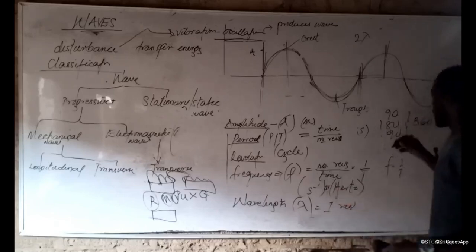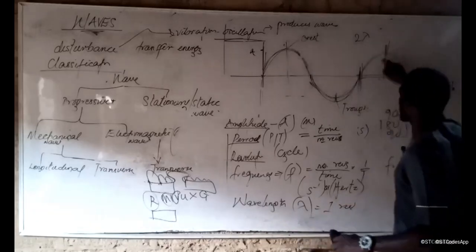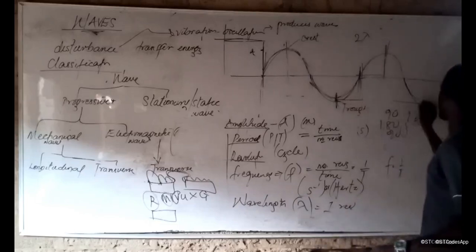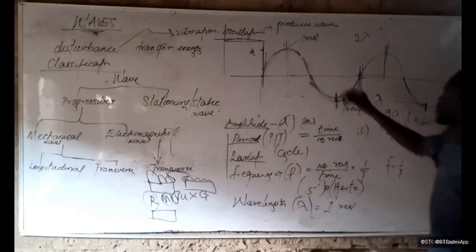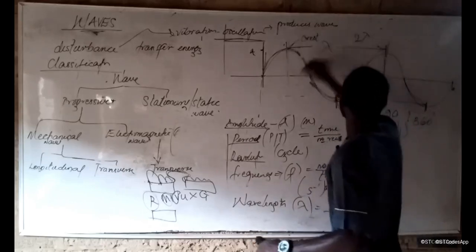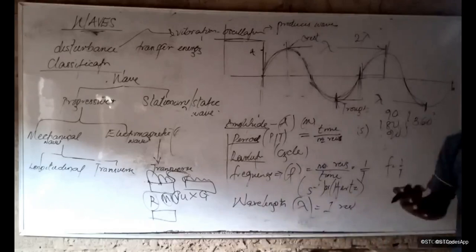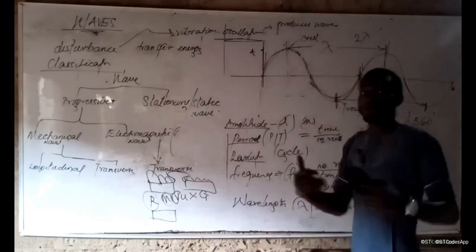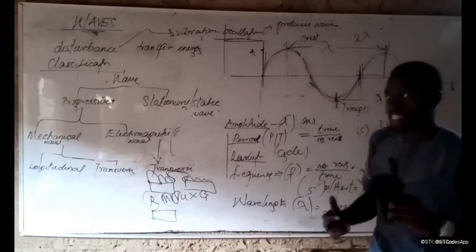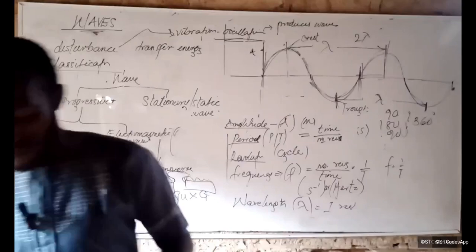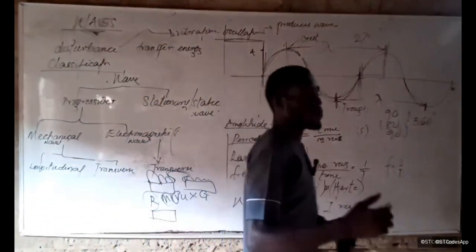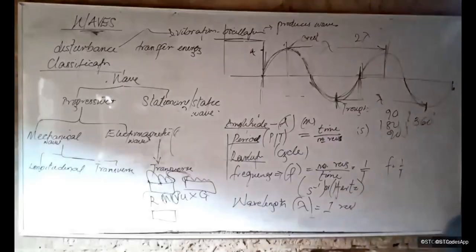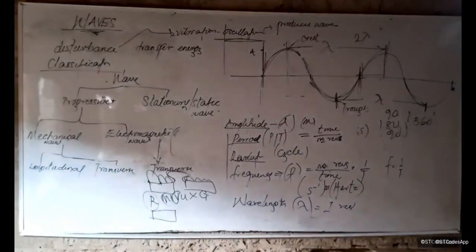So it tells you that a wavelength is also the distance between two successive crests or two successive troughs. From this point to this point is another wavelength. So that is the second definition. The first one I said is a complete revolution, or the distance between two successive crests or troughs, or, in a standing wave, which is usually used in standing wave motion, we could say that a wavelength is the distance between three nodes or three antinodes.